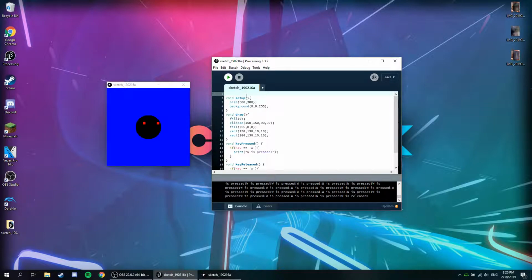Alright, so we're going to start off by making an integer. Well, this is going to be variables. So we're going to go int x equals, and we'll set that to 10. No, we'll go 0, just to keep it simple.